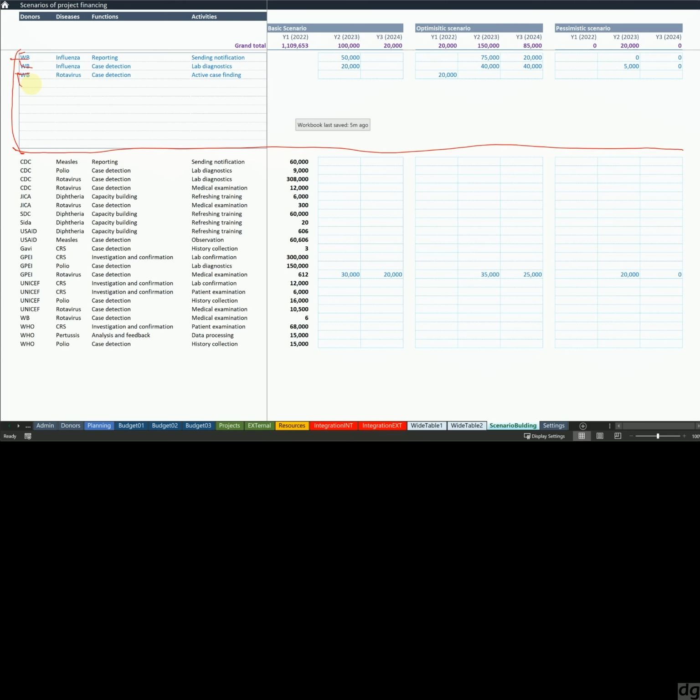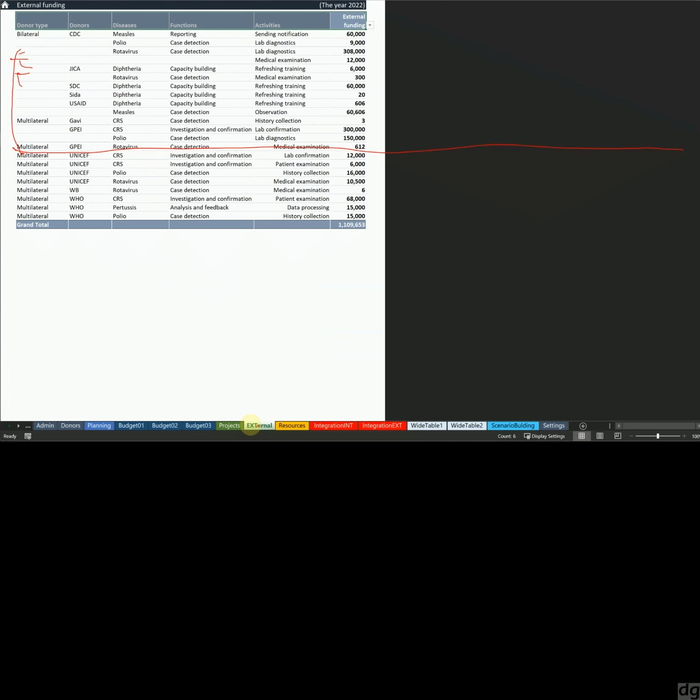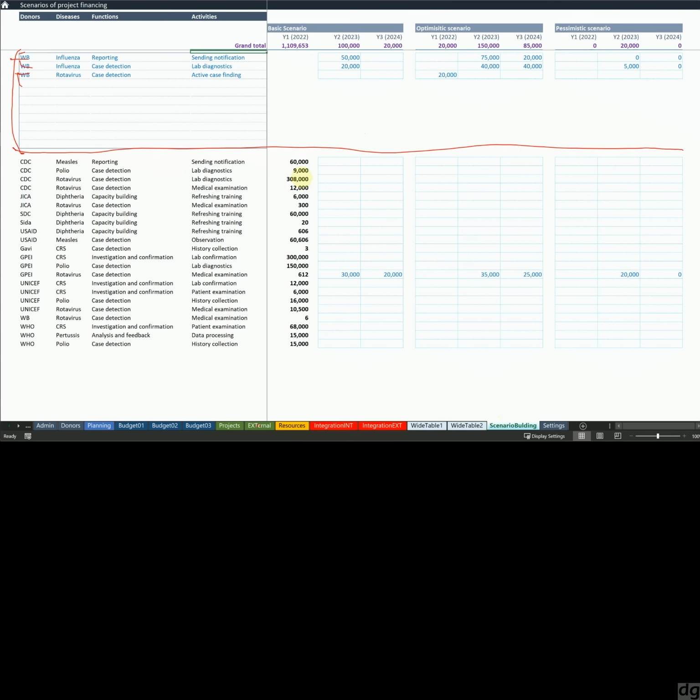While the band below pulls all projects from the external tab. If we go to the external one, you will see this activity there, and it takes these line items and presents them for further scenario building.